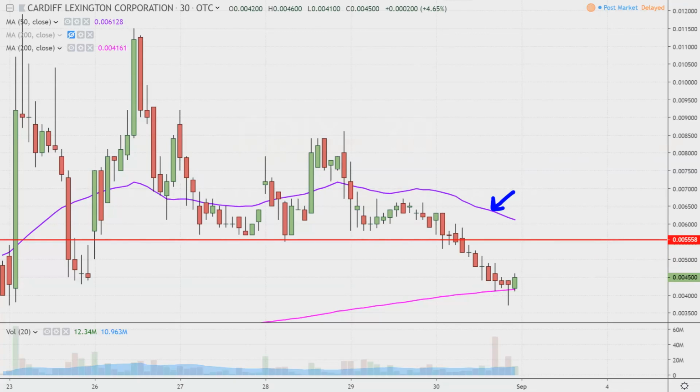As far as levels of support are concerned, I know I talked about this level in past videos, but the price came right down there, and it's a good sign to see that it did find some support and started to at least go sideways right at that pink line. And the pink line on my chart denotes the very famous 200-period moving average. Even if you have a very basic or surface-deep understanding of charts, I'm sure you've heard of the 200-period, and you know that when the price is up above it, you ideally want to see the price stay up above it. And on that note, so far so good. That's an area that you would want to see act as support, and it did indeed act as support.